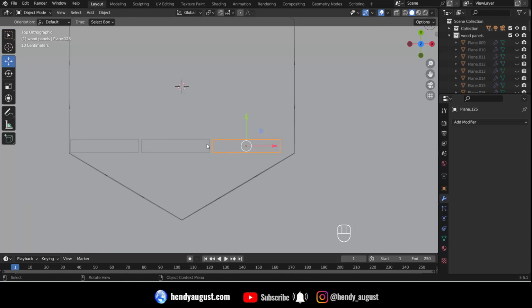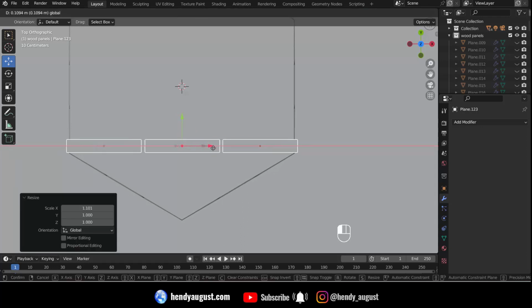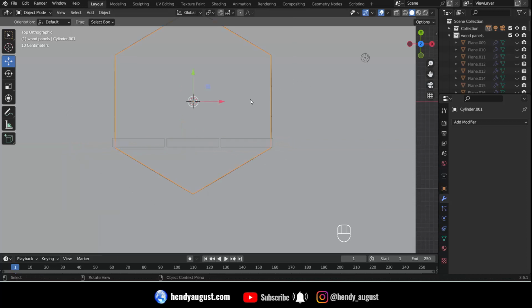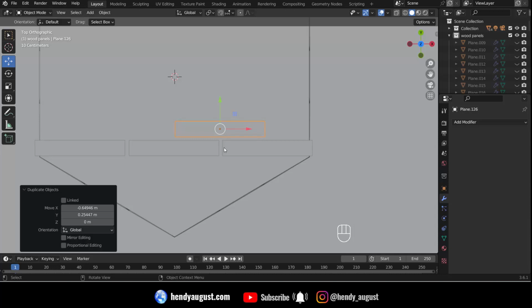And let's select all of them, scale it up on x-axis, and so it fills the width of our floor. Duplicate them once again, still on Z-axis. We're going to duplicate one of them, press Shift D, and then place it in here in the middle of these two.